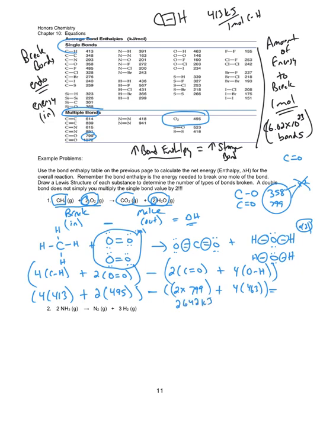2,642 kilojoules in. This is the amount of energy we have to break. That's how much it takes to break the methane and the oxygen. And we're going to subtract now 2 times 799 plus 4 times 463. We get 3,450 out. Therefore, when we subtract now 2,642 minus 3,450, we get negative 808 kilojoules.